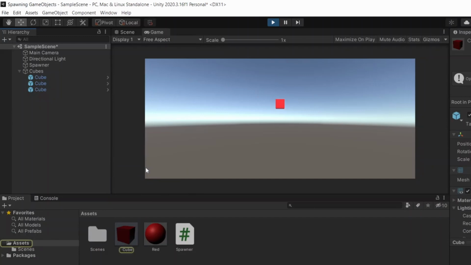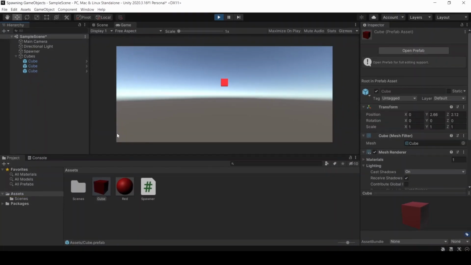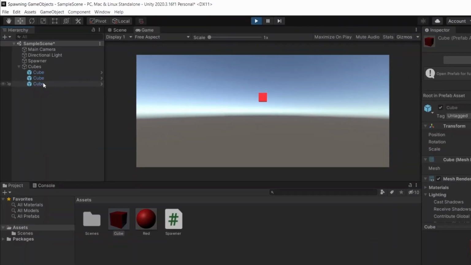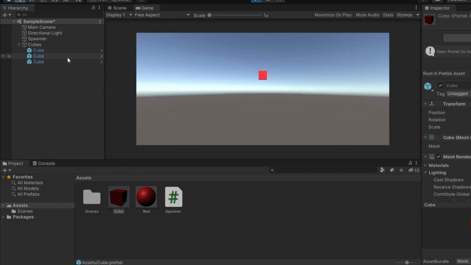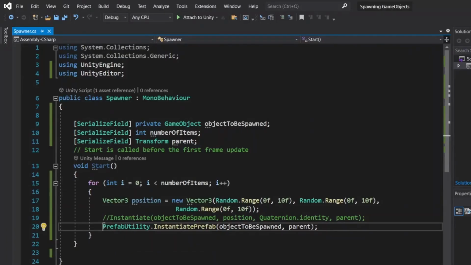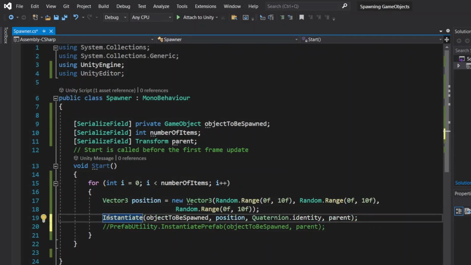I don't usually use this because it has limited overloads, and in the end you'd have to use normal Instantiate instead, because this is only useful during development. To be honest, I don't use it at all, but I'm just showing you because this may be something that you want to do. I'll just comment this out. That's it, that's how we spawn a game object.